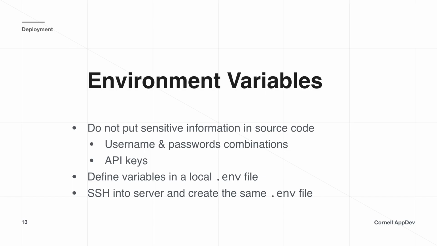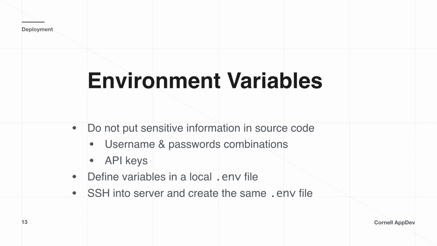Some other things you might want to do when you're deploying these applications is dealing with environment variables. An environment variable is just some piece of sensitive information that we don't want to put directly into source code. Some examples of this would be username and login credentials, other private keys or API keys. Say you're using a Yelp API for some food app and you want access to the API. They'll give you a key, but you don't want to just drop that directly in your code on GitHub, because then the whole world can read this API key and you've just broken that contract with Yelp.